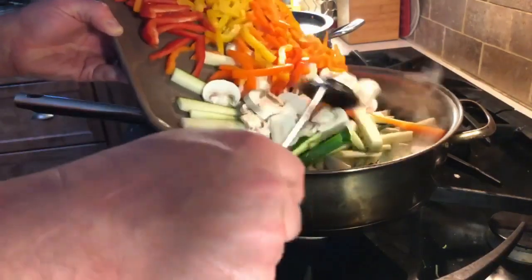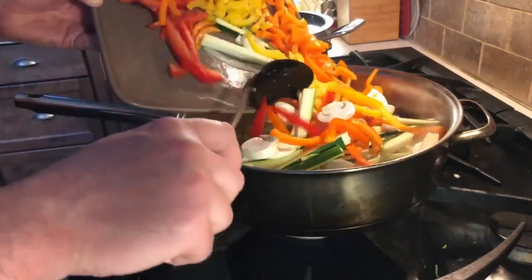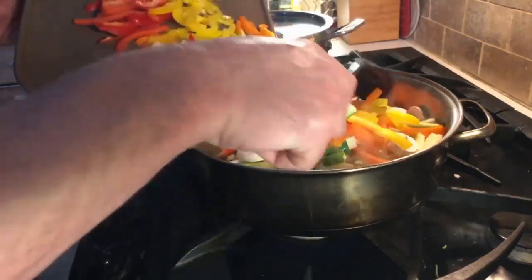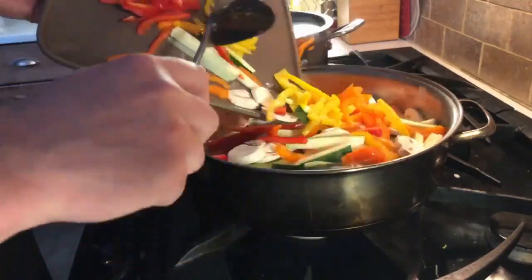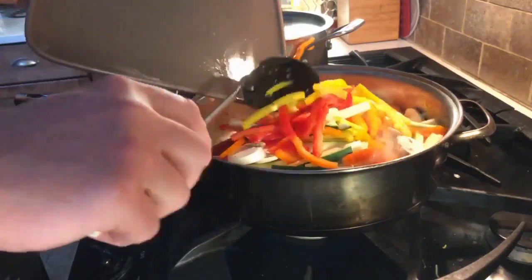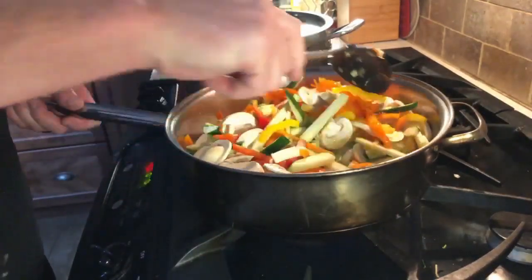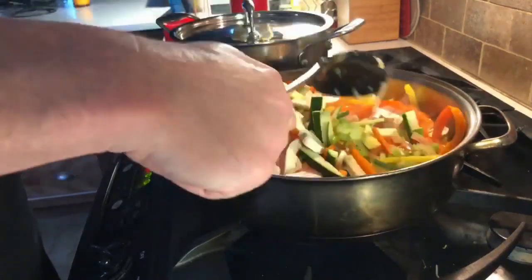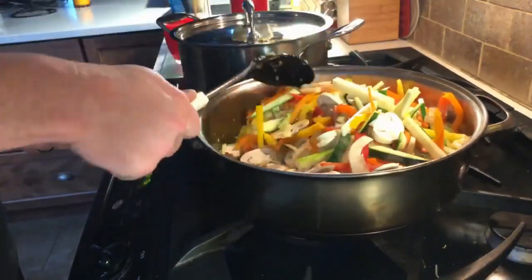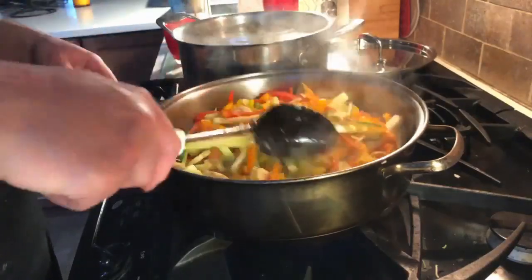It is a lot of vegetables. You could also add chicken or shrimp if you want, but we're going to keep this one meatless tonight. So you want lots of vegetables. It's beautiful coloring too. It's just a little bit of a toss. You just want these to cook down, still get a little bit tender. You don't want them to be mushy in any way. Okay, so we're just letting this cook down now.